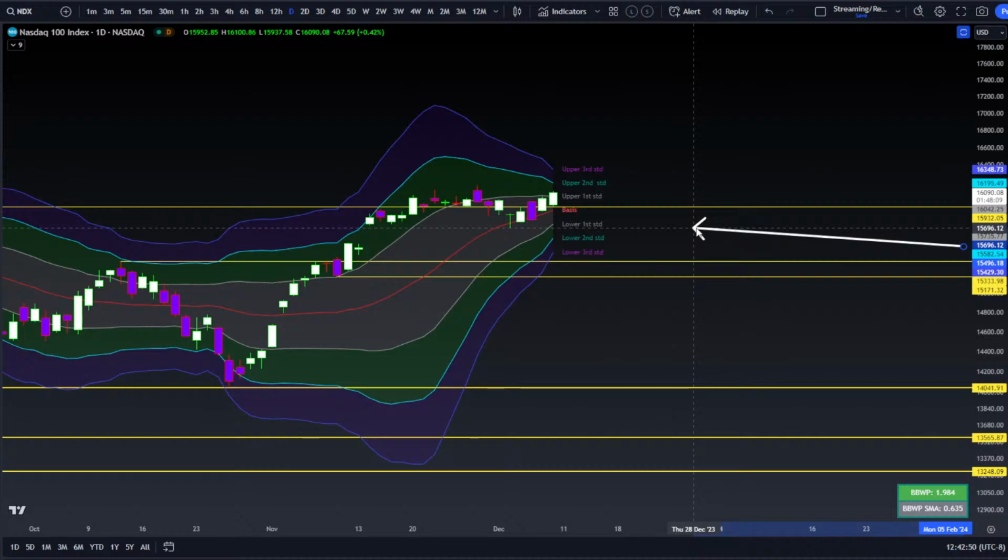And if it were to drop this low, then we'd be looking at the lower second at around 15,600, and then below there we'd look for expansion or mean reversion on the weekly to like 15.5, and then low 15,000. That's my first take on this. It looks pretty good, especially if it closes above the upper first.